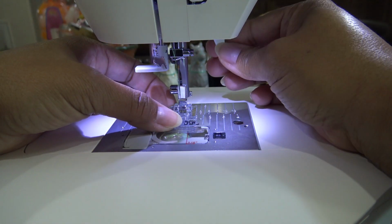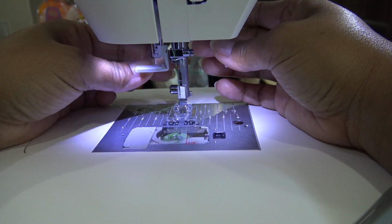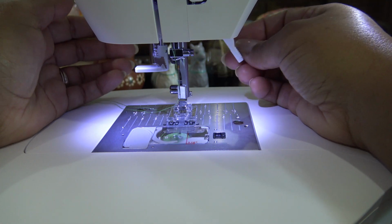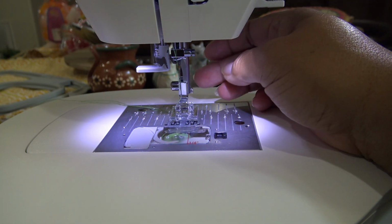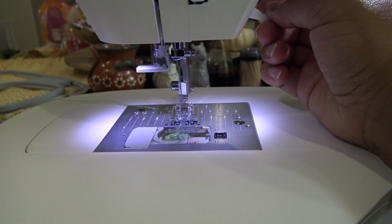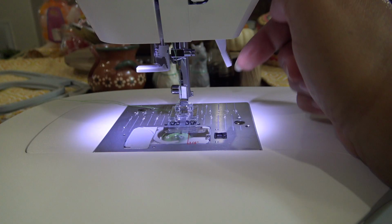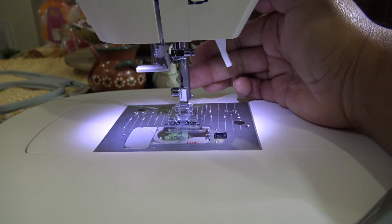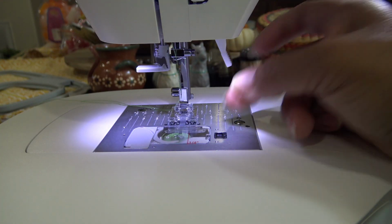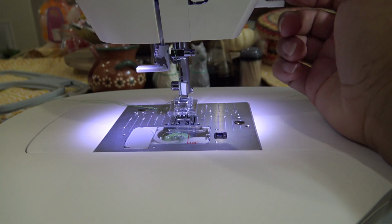Yeah, it did not grab it. Let me see what the difference is. My other machines would just grab it at that point. So let me see what the issue is. Okay, guys. So as to not confuse, just put your presser down. And it's just sitting on top of the foot right now. So you're gonna press that little black button again, and it just opens up and grabs that foot. So now when you open it up, look, the foot is on there. And that's how you switch out your feet.